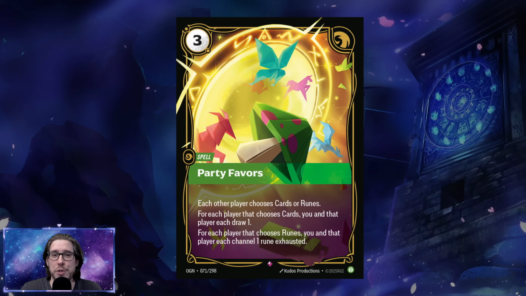So up first, we do gotta give a bit of an honorable mention to Party Favors, a 3 energy spell. You can choose cards or runes, and then for each player that chooses cards, you and that player draw a card, and then for runes, you and that player get to channel 1 rune exhausted. This is just a really fun multiplayer style of card, and we do know that Riftbound is gonna have a little bit of a multiplayer focus, be it more at a casual level, but you have the ability to play either 2v2, free for all, what have you.